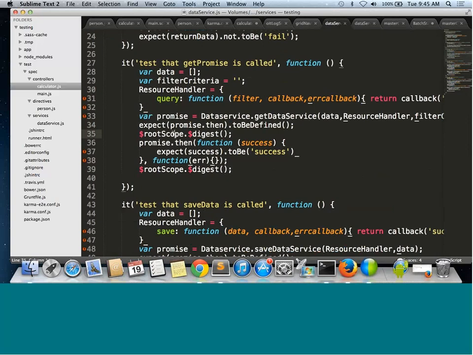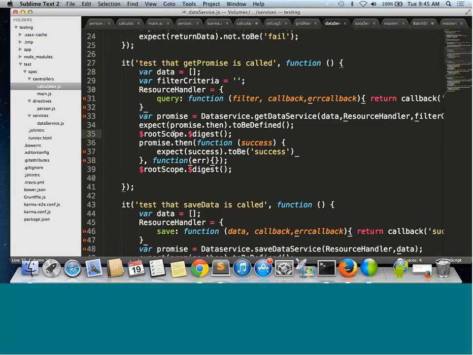So the two ways of getting the test to simulate asynchronous process is that if you're doing HTTP backend or HTTP calls, you do it with the HTTP backend flush. Inside of Angular, you do a digest, and digest will simulate that next frame that you need in the event stack.